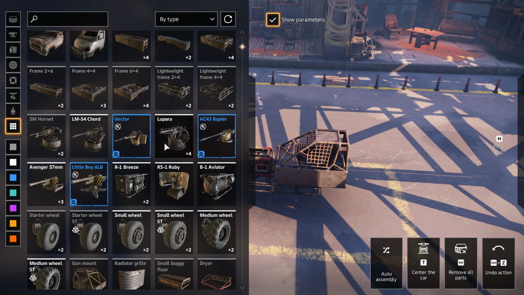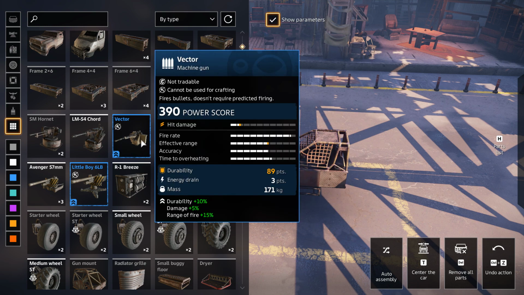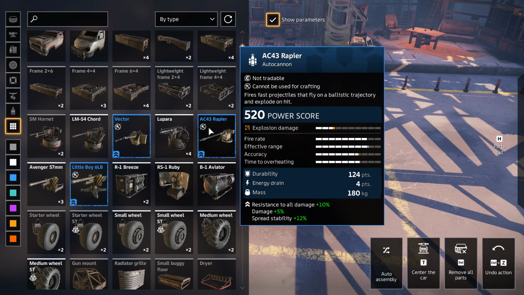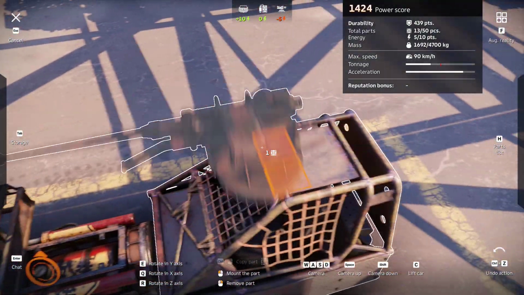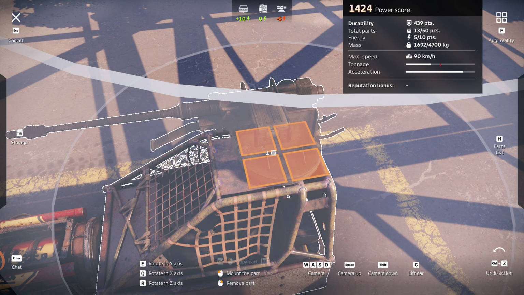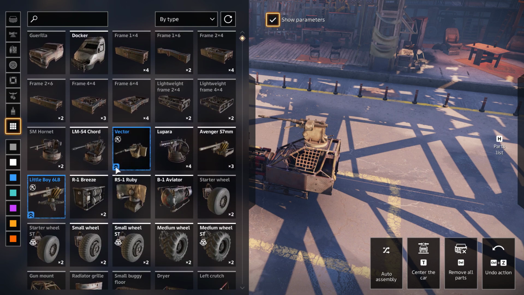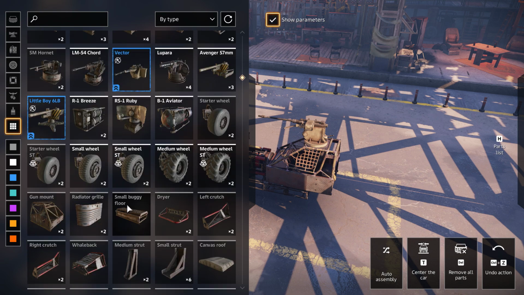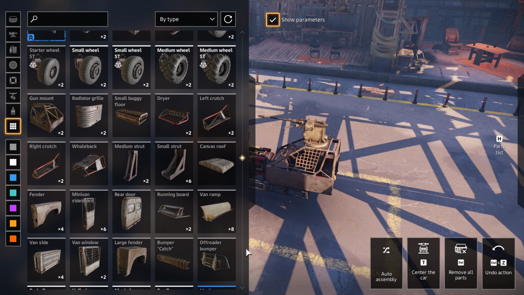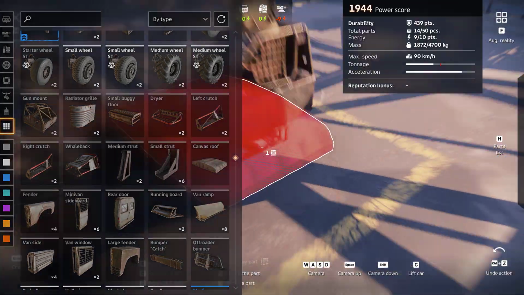Okay, put the shotty there. Let's see, energy drain 4 points, mass 180. Durability, boom. Hit damage. Fire rate. Wow. Yeah, no, aside from fire rate, this thing is just better. Come on. Yeah, there we go. Wait, but now, if I use the vector, it would only be 3 energy points. I don't know. I'm just gonna keep building though.